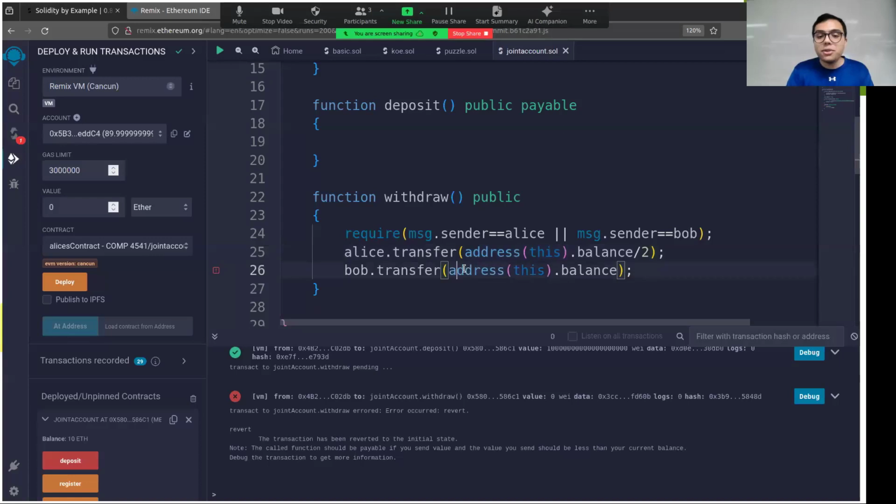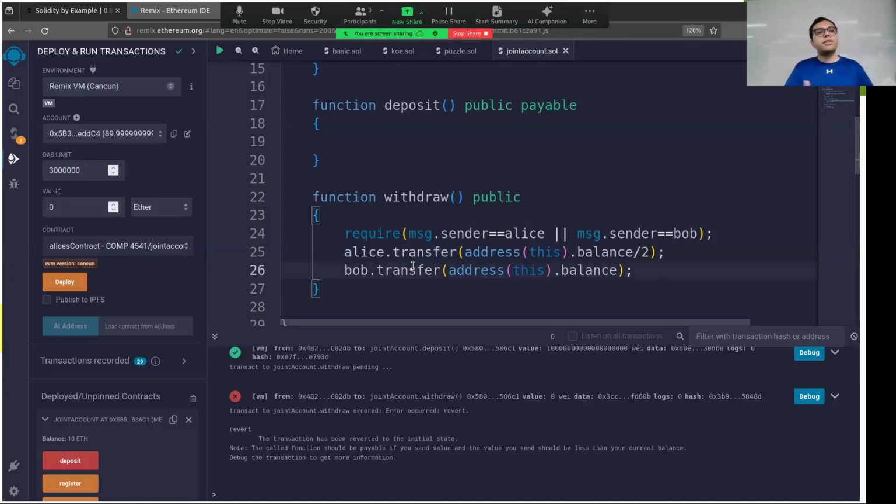So Bob can also do the exact same attack. So again, remember when something is reverted, all of its side effects are reverted. So here, if Alice.transfer throws an exception, of course, withdraw will also be reverted. But the same thing happens if Bob's transfer throws an exception.